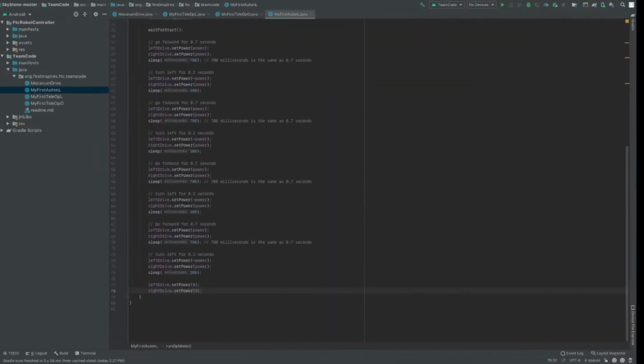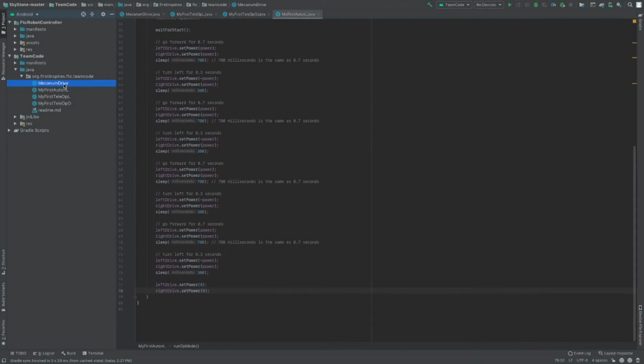So we're going to kind of do this now. If you go back to your project, let's start working with our distance sensor. We're going to create a quick linear op mode that tracks the distance sensor and does different things based on it, as well as teaching you how to receive data from it. So we're going to create a new class called distance sensor auton.